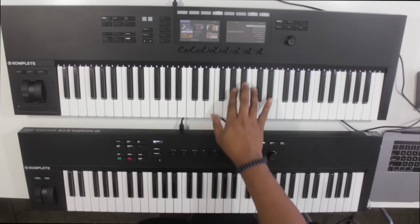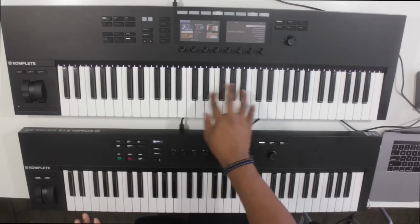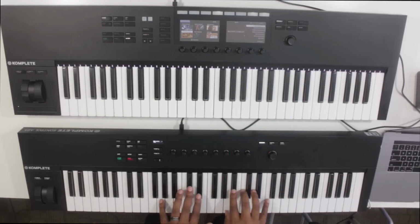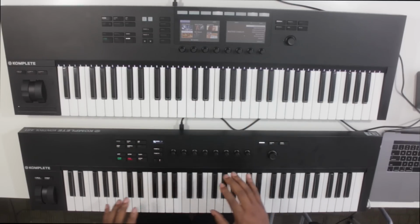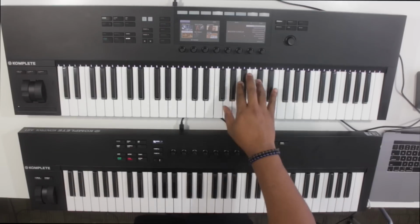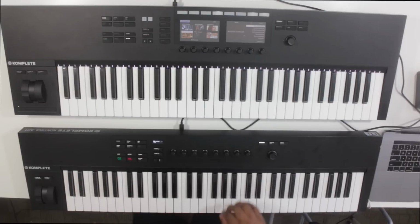This does have a little bit more of a premium bounce or feel to it. I just feel a little bit more premium when I'm playing on this. And these don't feel cheap by no means. There's a difference in the quality of the feel. I like the feel on this better than I do on this. If I was going to play something and I had to choose, I would play this one before I play this one, just because of the feel.